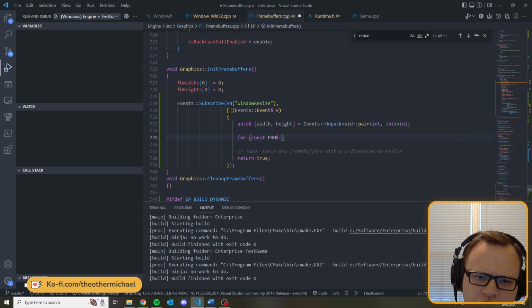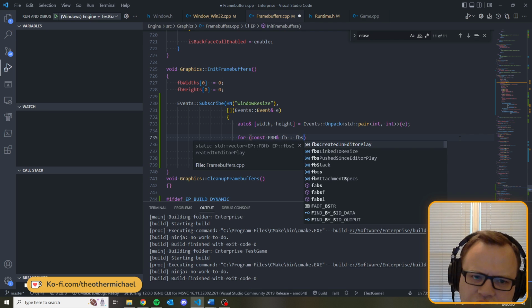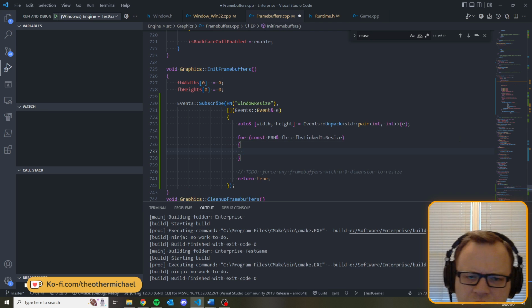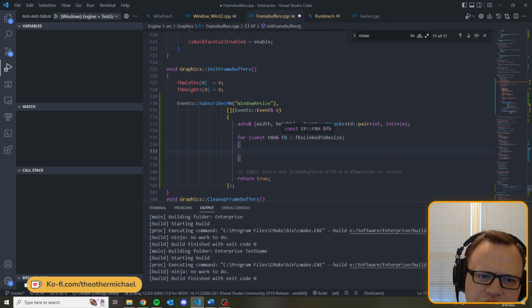I guess I'll use FB again. For every framebuffer in FBs linked to resize, we'll need to check which width or height needs to change.